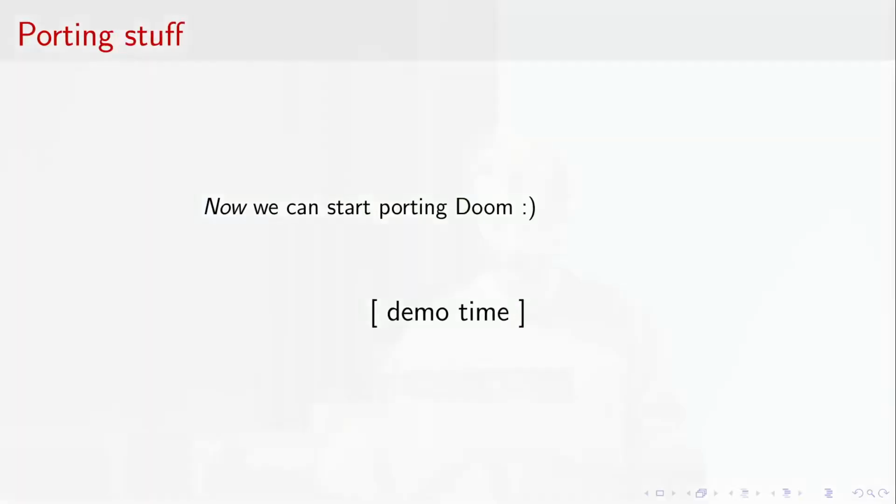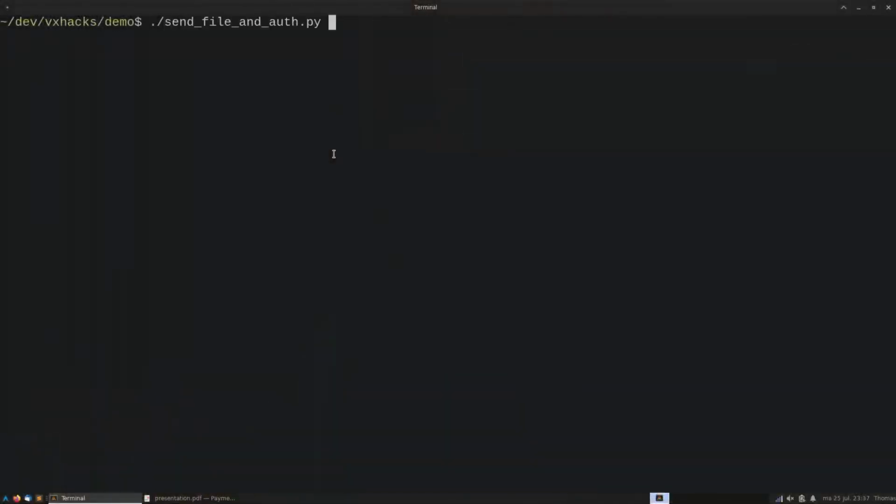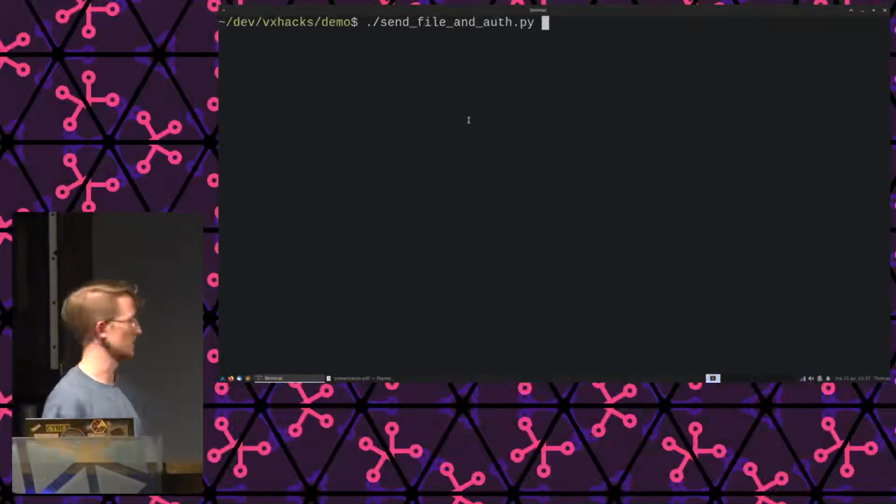And this is where I want to give a demo, so let's see if everything works well. Let me quickly show my terminal, and then afterwards we can switch to the video. The first thing I will do is start my script, which uses this Python XDL implementation I talked about earlier. This script will do two things. It'll send over the actual application, so this executable with the Doom code inside. This is just normal, there's no exploit there. We're just using the download functionality.